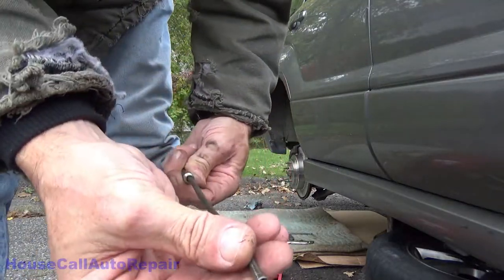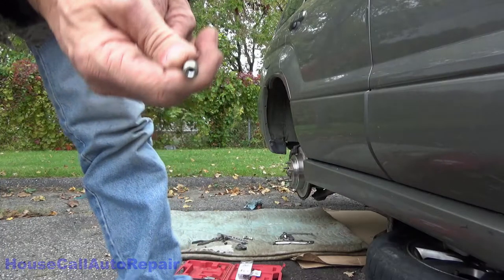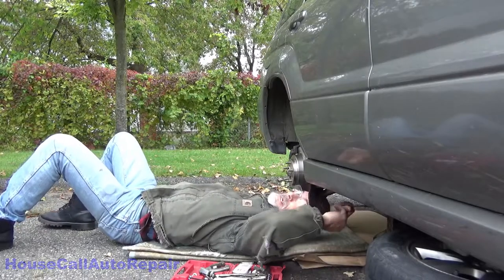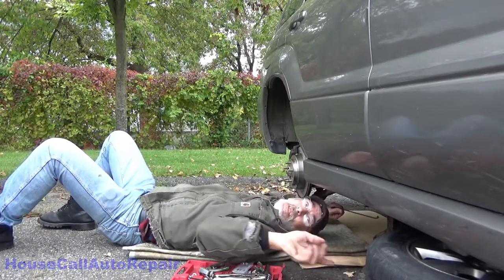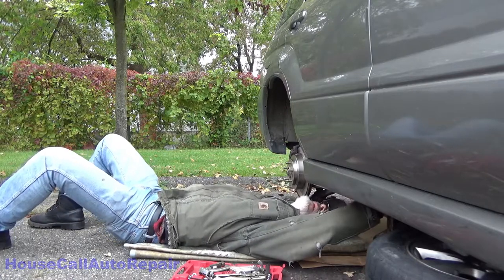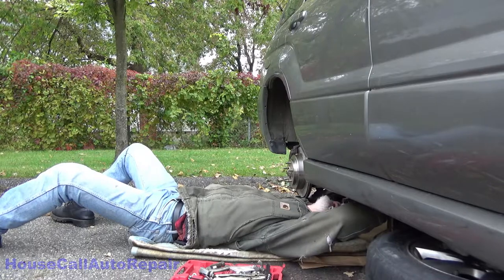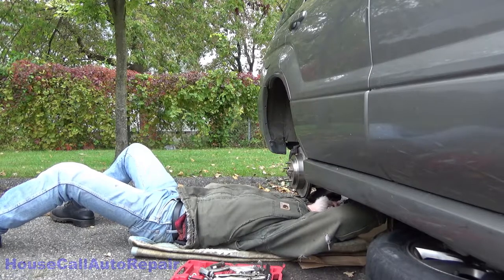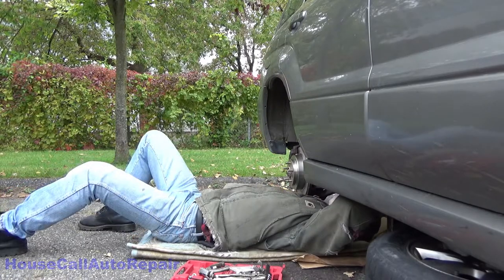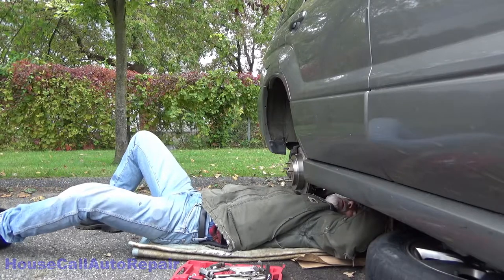Just like that. Now, I'm trying to not keep myself underneath the car, even though I've got the tire and the jack stand. I just don't like to be underneath that much. All right, so this is gonna have to get bent more. Okay, cool. Almost all the way out.